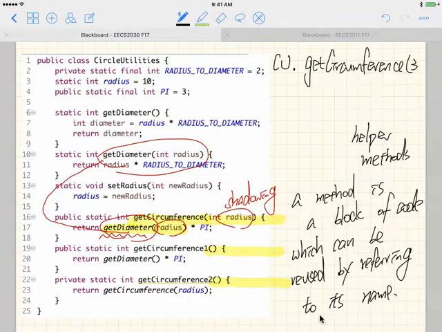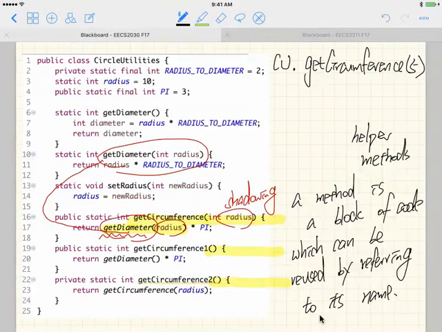Let's not do 3 because that's a little bit confusing. How about I do 5? Let's say I'm trying to call this static method over here, get circumference 5.